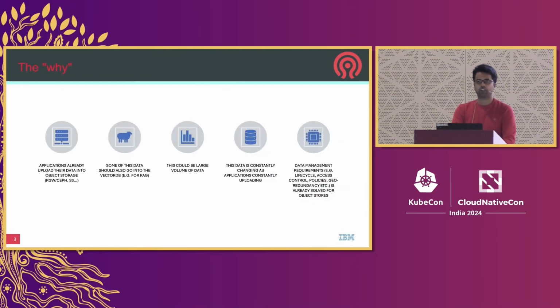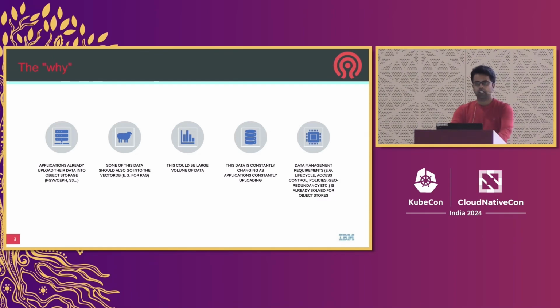Now the whole question is why. As I mentioned, what I want to cover is how you can consume the data in an S3 bucket for the vectordb. The normal solution would be a data pipeline tool in which you get the data from the bucket, create a vector and store it in vectordb. That's one mechanism. Or in case of Milvus, we can store the data in JSON format, so we can convert the data into JSON format and directly store it in the vectordb via Milvus. That's another solution. But basically, those have some limitations.